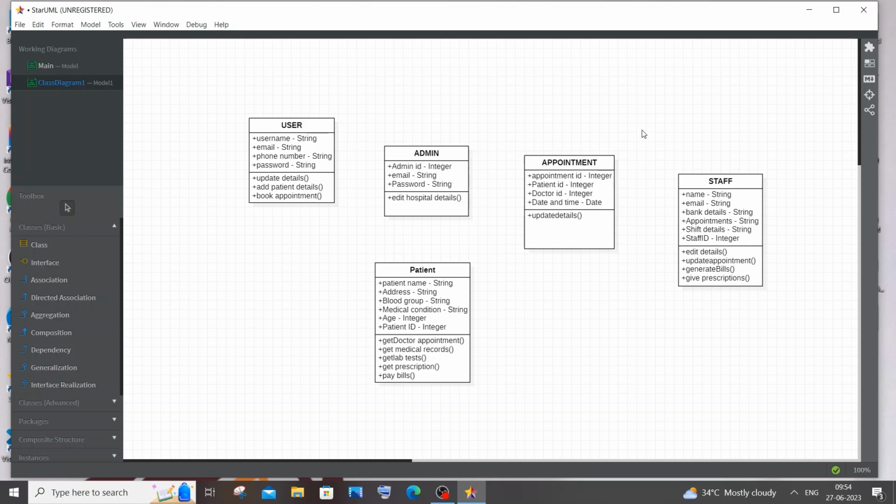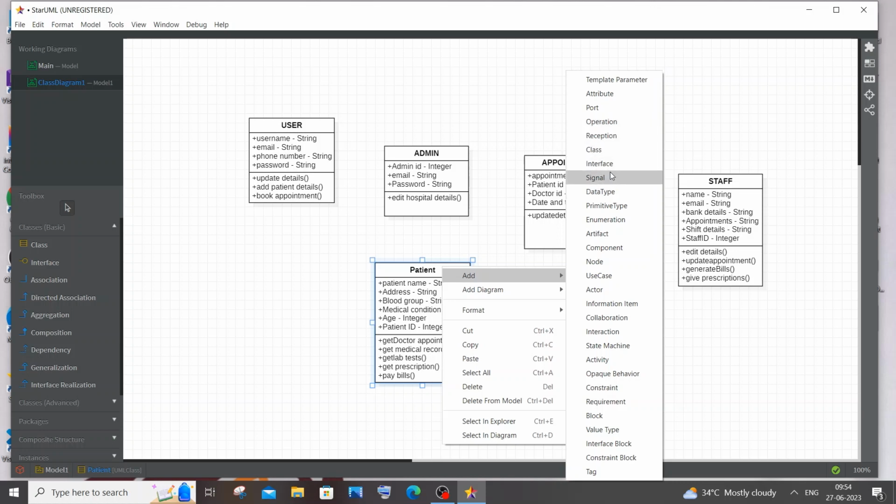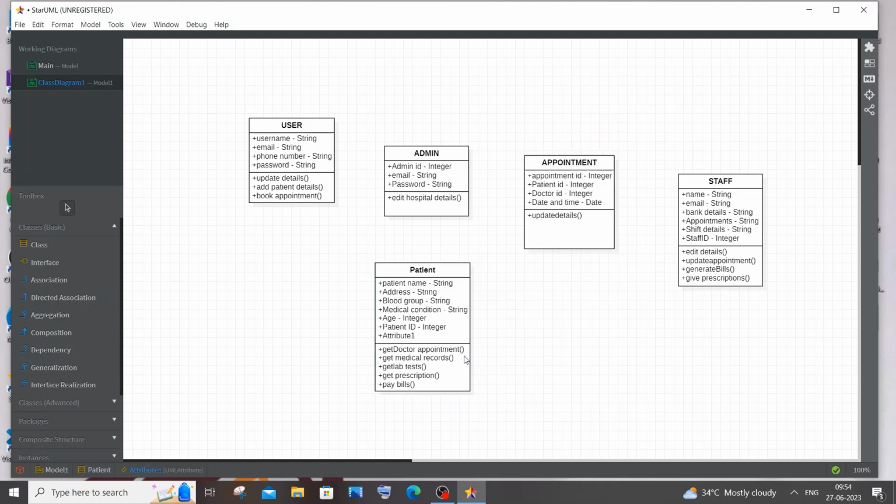Next thing I will go with the billing amount, and another thing that I can add to the patient class is an attribute. Yeah, so it's going to be discharge details. In case the patient has a severe case and wants to get admitted, he needs a separate room and needs to be treated for n number of days, and after that the patient can be discharged once he is cured. So it will have the duration, date, the ward, the room number where the patient is going to be treated. Discharge details will have the entire stuff over there.